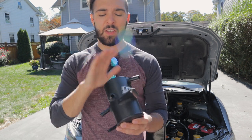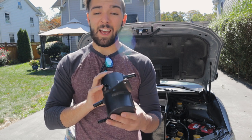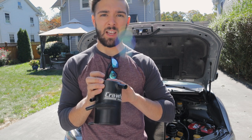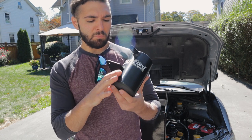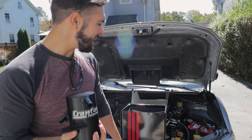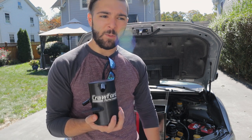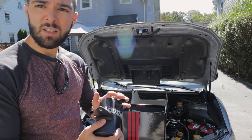It's just safer. This uses the ambient air temperature of your engine bay to slowly warm up, and it actually helps reduce the amount of moisture buildup within these, which some people say is a big issue on some of the other models. So that's why I went with the Crawford V3. Let's get pretty much into it. It's a little complicated, it's not that bad. It's just a lot of plug and play. So yeah, let's get started taking off things we need to take off.